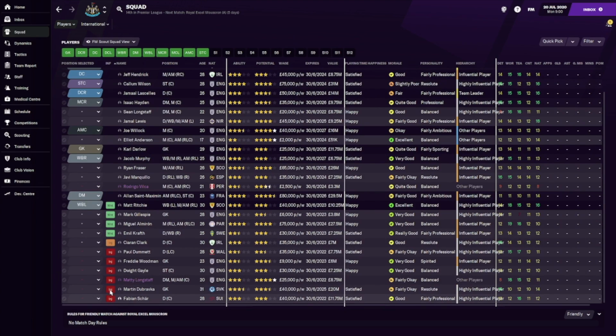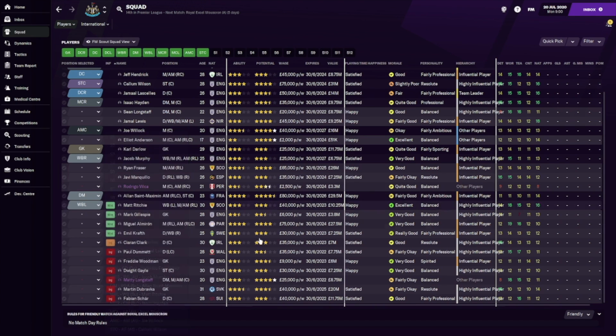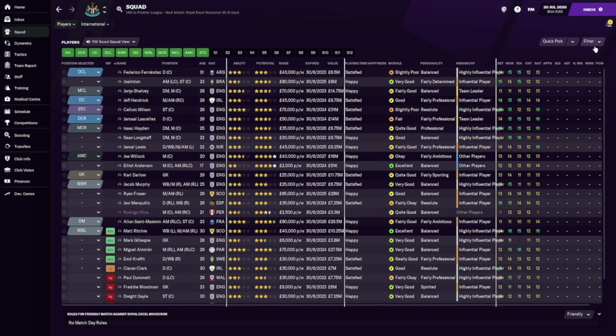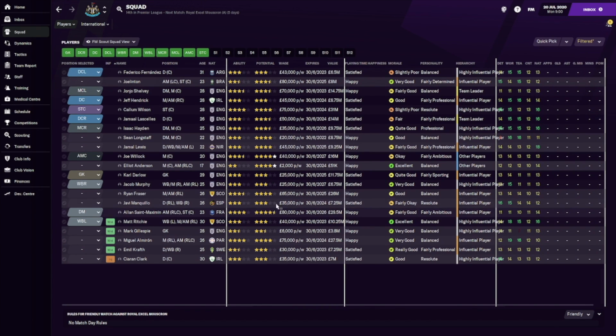That's 6. Dubravka's out the longest for about 5 months. I'll probably be starting Woodman in goal for a little bit of realism purpose. We've got Dummett there who'll be coming back. I'll probably put him into the centre-back position on the left-hand side. So I'll just get shot of the unavailable players. So that is the bare bones of the team.